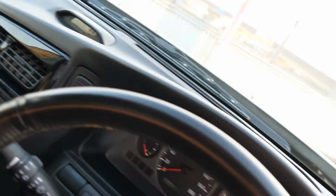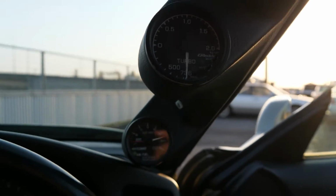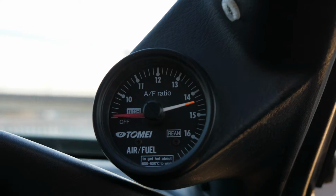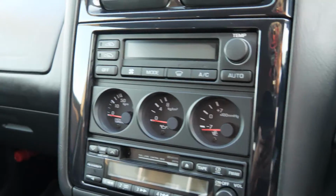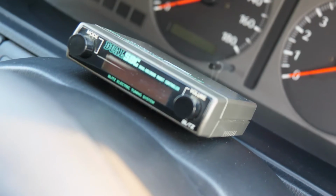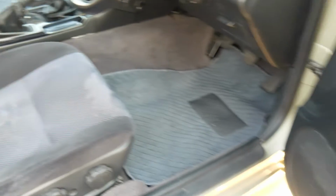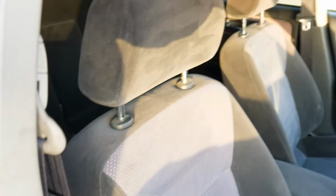Dash is looking pretty good there. And we do have a couple of gauges. So we do have boost. And if it would focus there, it does show the air-fuel ratio. And we have the little OEM triple gauge here. And we do have the Blitz boost controller, and we do have an Apex I computer in here. Apex E or Apex I, however you want to say it. You can see the interior carpeting and everything, and the upholstery is looking real good, so very, very nice.